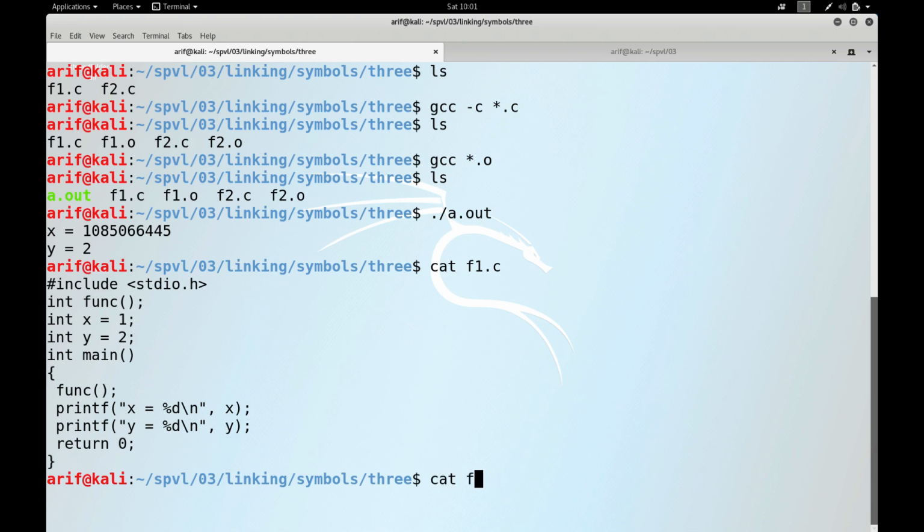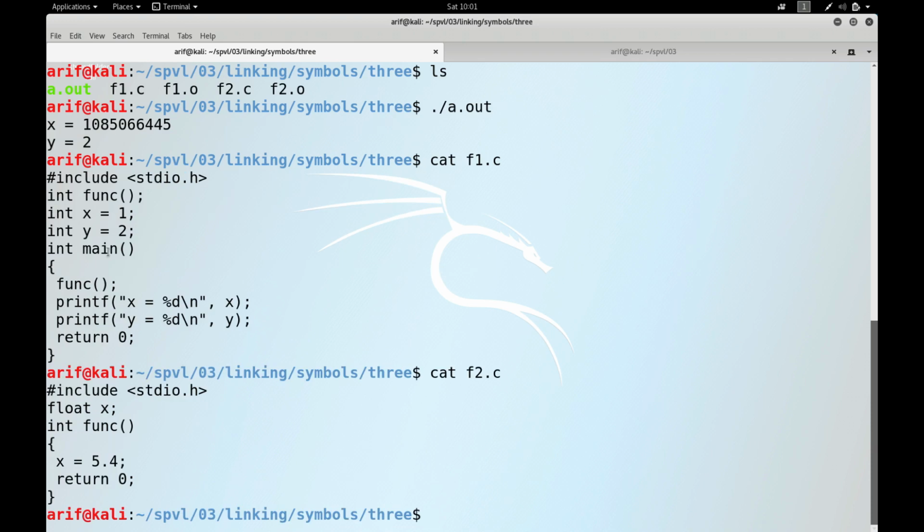Let me do cat f2.c. Let's suppose that this file has been coded by someone else and he has used this symbol x again, and he has assigned this 5.4, and so you see this nasty bug.